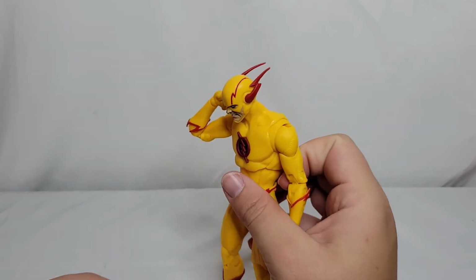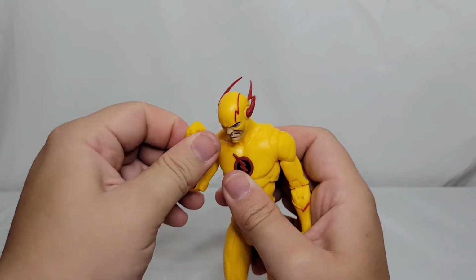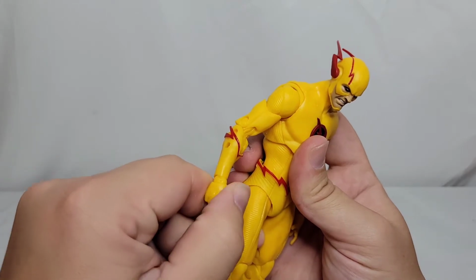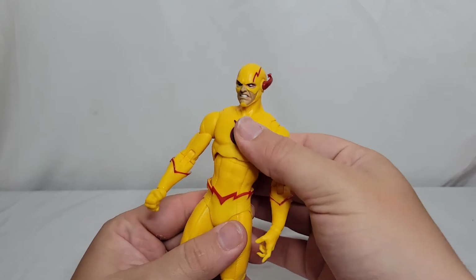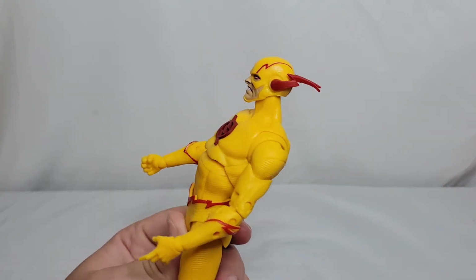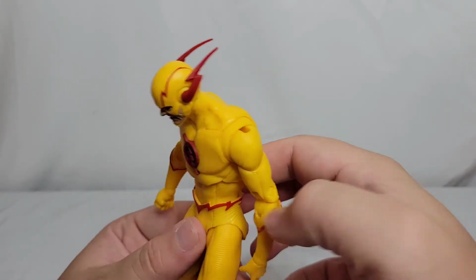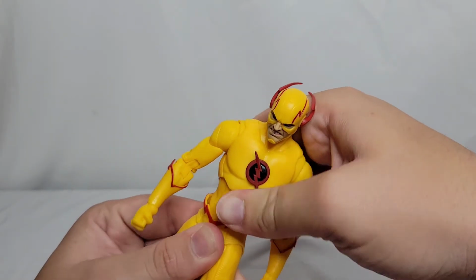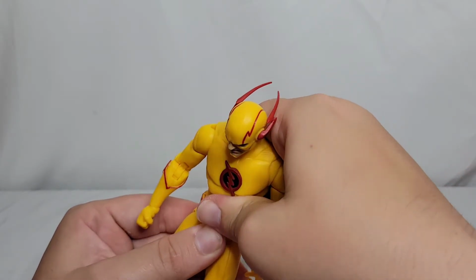He does have double hinges on his elbow, that way his arm can bend all the way up to his shoulder. His hand does have a hand swivel in there as well, and it rotates all the way around. As for his ab crunch, like I said before, it makes him go back about that far, and he does crunch down, but that's also with assistance from his waist. His waist is also on a ball joint that makes him look farther back and farther forward.